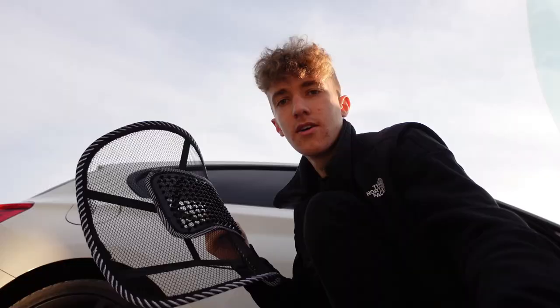Here it is, lads. Right, here is the next mod. I'm going to stop calling these modifications. They're definitely not mods. These are accessories. This is the next accessory. As you can see, it's like a back thing that you put on your car seat. I saw it listed as chairs, but then I saw it was in car accessories, so I was like, okay, let me buy it and just see if this thing is comfy or not, because these things don't look comfy at all and look incredibly uncomfortable.